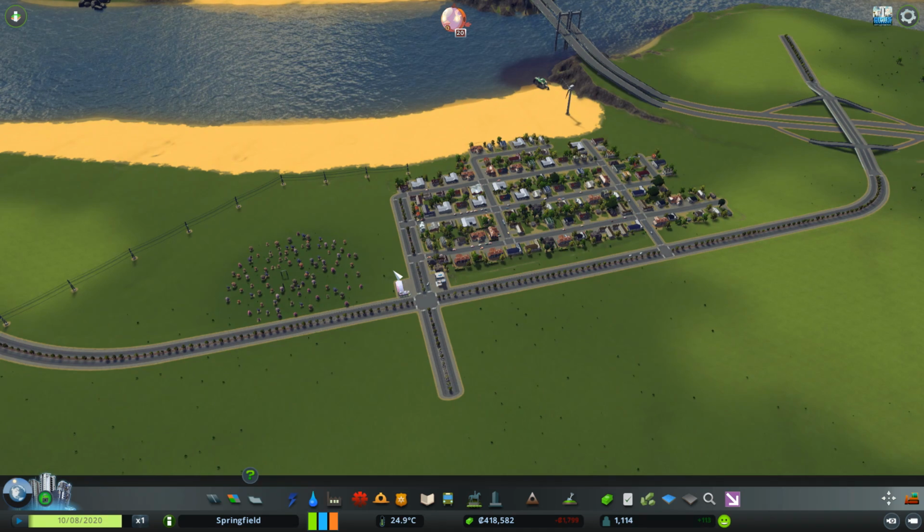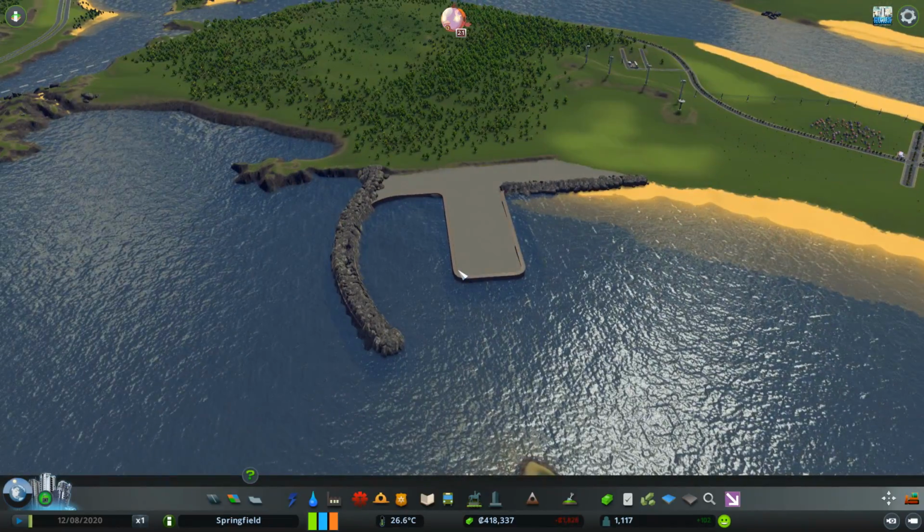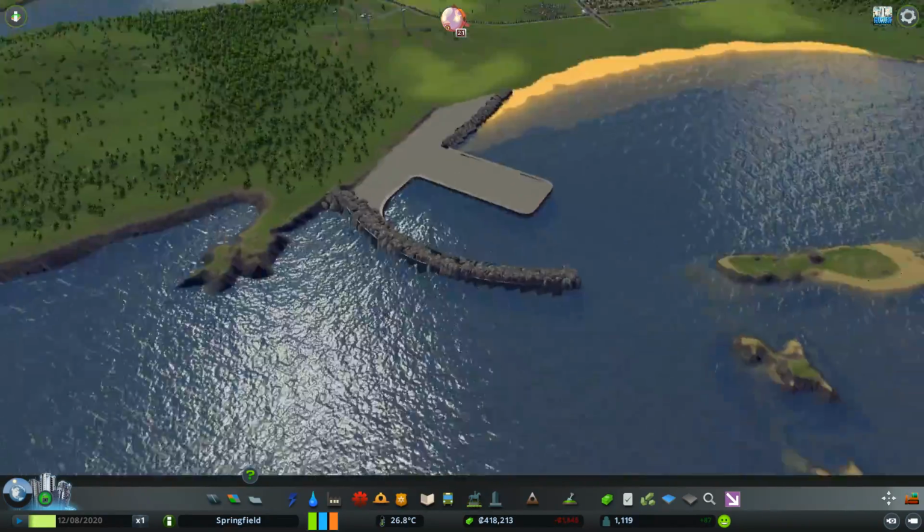Perfect. So you ready to see the monstrosity that I just created? Just please bear in mind, it's not meant to be beautiful. This is still an experiment video. But I tried to do something nice. Ta-da! There's my makeshift seawall. I told you I had something in mind.